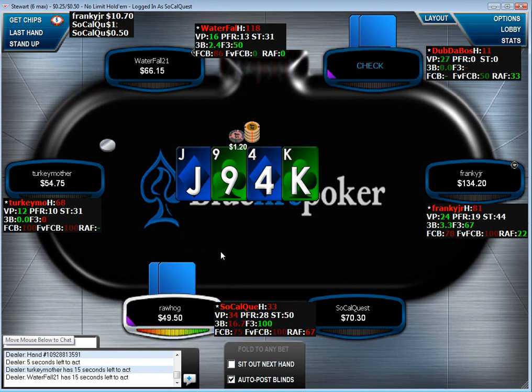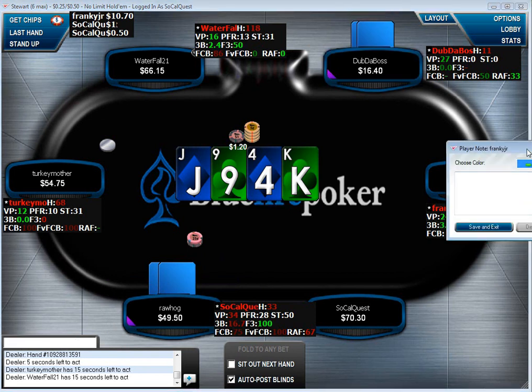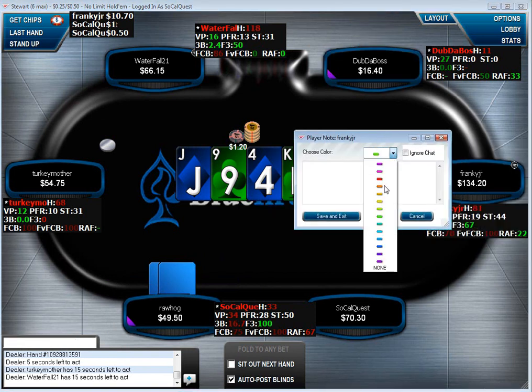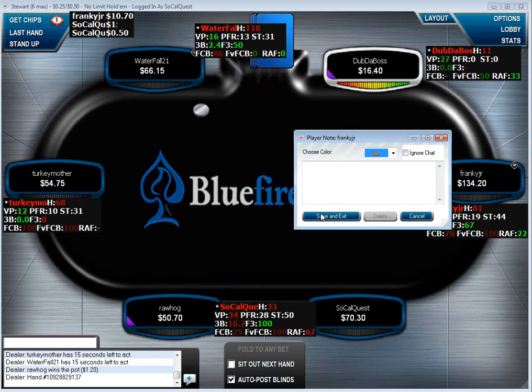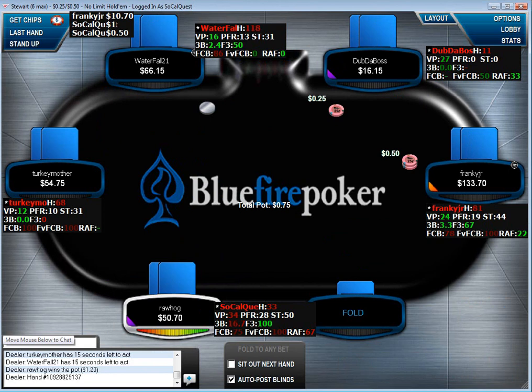So when I'm scanning through, Frankie Jr. I think is going to be a decent reg, so I'd just mark him orange. That's my color coding for solid reg until I see otherwise. And then that'll show up.